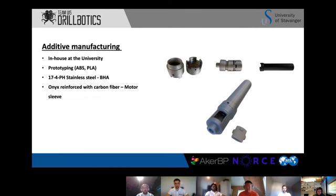To speed up the prototyping and manufacturing process of the bottom hole assembly, we have utilized the 3D printers at the university, which allows us to do quick prototyping in materials such as ABS and PLA, which gives us the opportunity to verify the design before continuing. And for the parts in the BHA that are subjected to high stresses, we 3D print those in 17-4 PH stainless steel, which has higher mechanical properties than traditional 316 stainless steel. The only downside of using this 3D printed stainless steel is that the material is magnetic and interacts with the sensor data, but this is solved by demagnetizing before assembling.